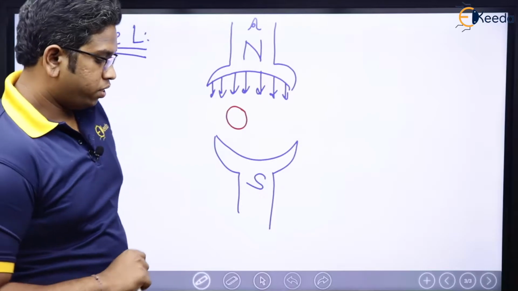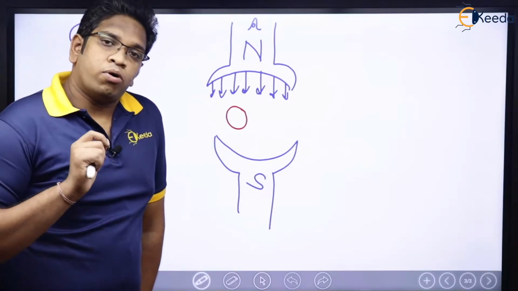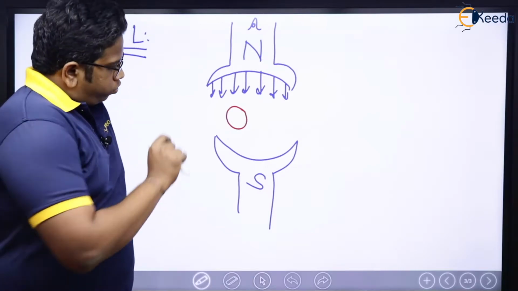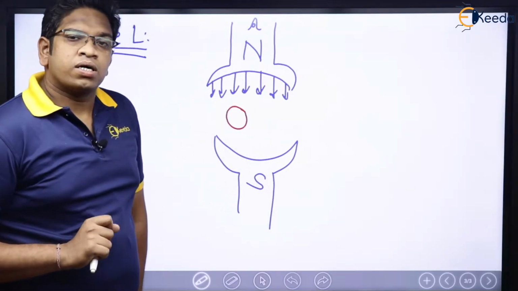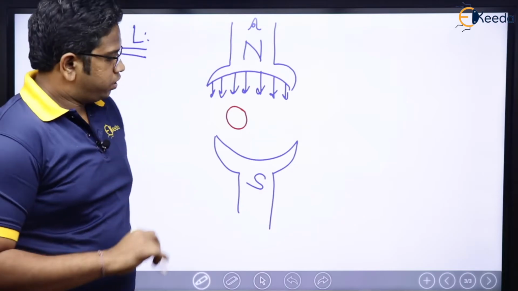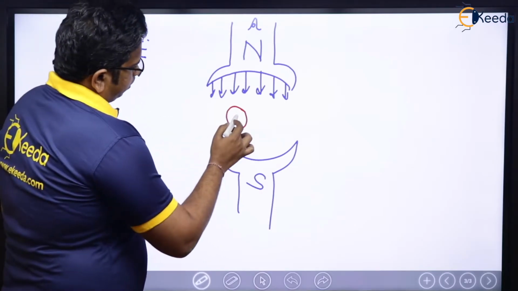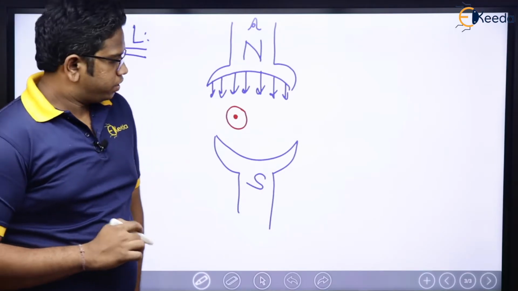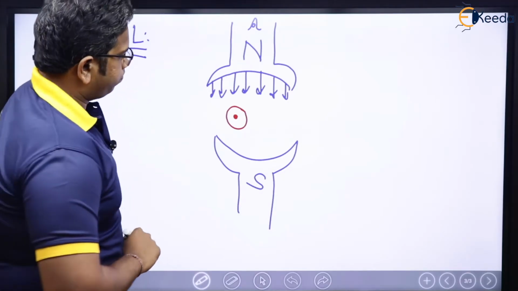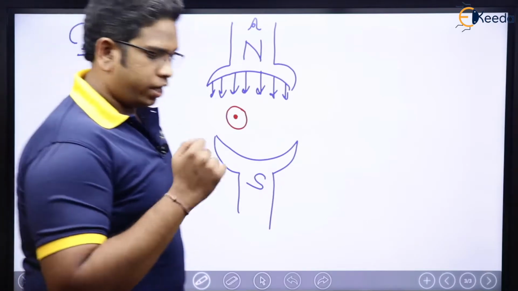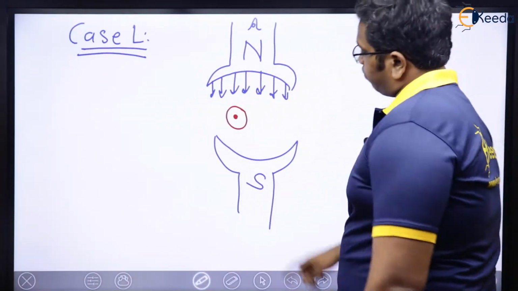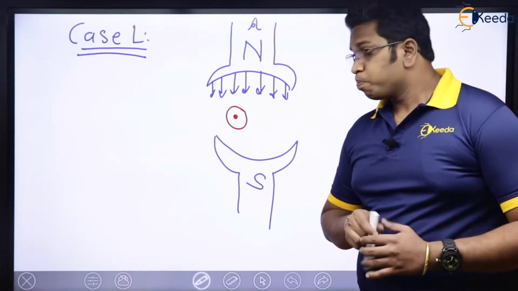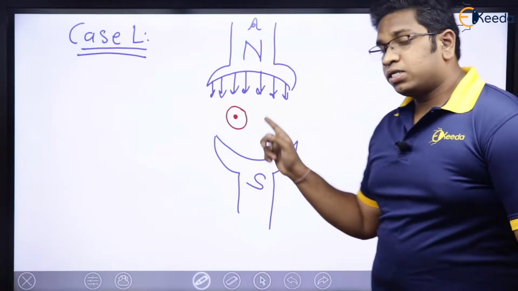Now I am assuming one conductor here like this, right? Now see here, we are discussing motoring action, which means we are not going to rotate the conductor, rather we are going to inject some current in it. Let us say this is the current, a dot current. Now according to the right hand thumb rule, what did we know? That whenever there is electric current, there is going to be flux, as set by Oersted, but the direction will be given by what?